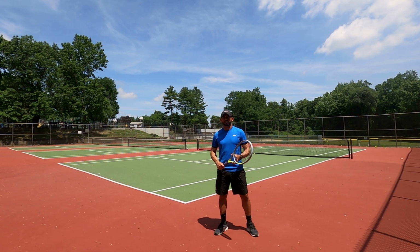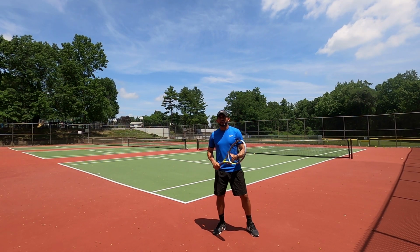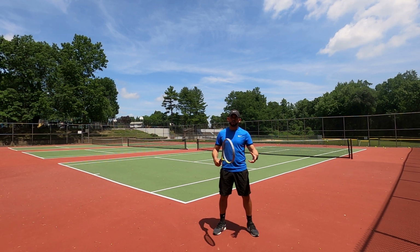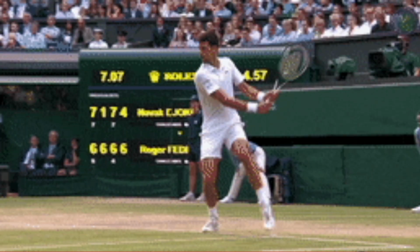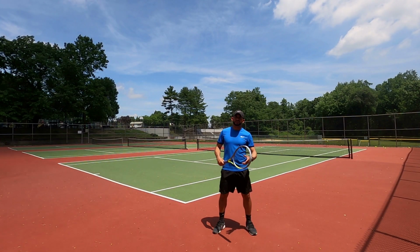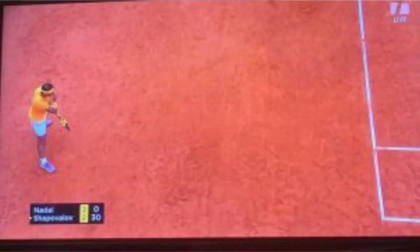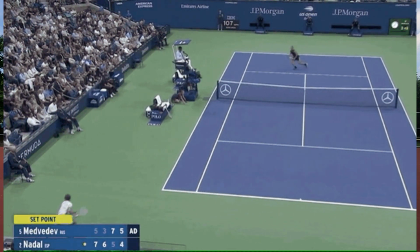After having the right preparation for the return, the next step is to establish your return positioning. The goal is to have the right intent and tactics before your opponent serves. Now, if your goal is to be aggressive with the return, then your best bet is to position yourself inside or close to the baseline. However, if the goal is to buy time to see the serve better or to return in a more conservative way in order to get the point started, then your positioning should be at least 3 to 6 feet behind the baseline. This could be a good strategy when you trust your movement and ground strokes to find the neutrality of the point.